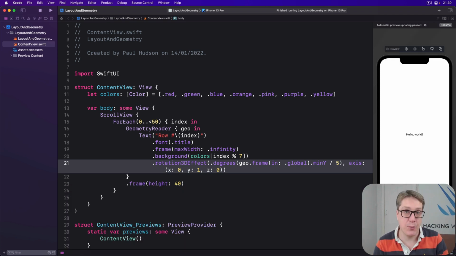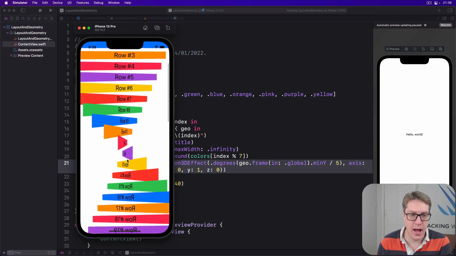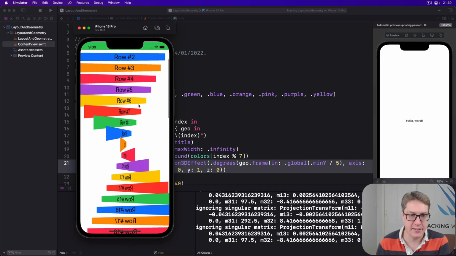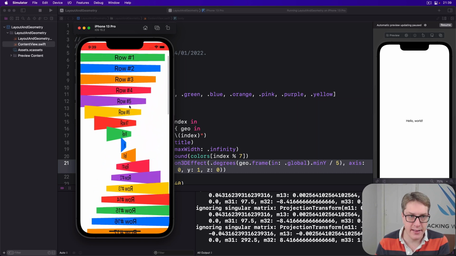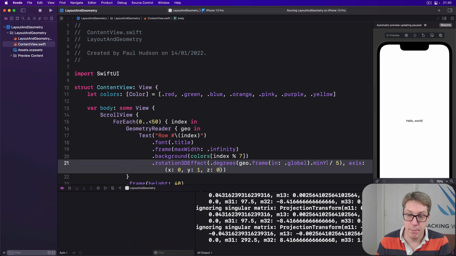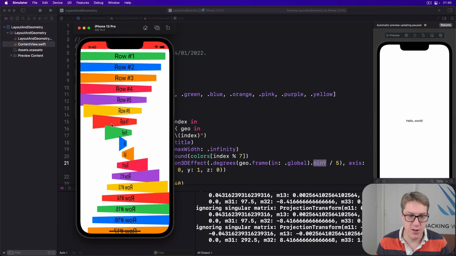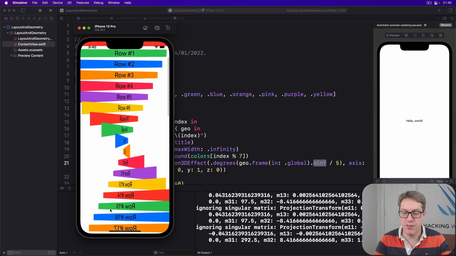And now we run it back, we should see all our views spinning around like this, boom. And they'll update dynamically as it moves around in this really nice spinning helix effect like that. So it works really, really well. The view at the very top, approximately row 0 now, like there or so, has 0 rotation because there, min y globally will be 0, top of the screen. So 1/5 of 0 is still 0, so they have 0 rotation, whereas when you get further down the screen, this one at the bottom is basically rotated 180 degrees, right the way around, because it's so far down the bottom of the screen.